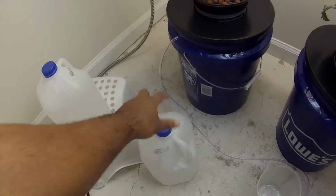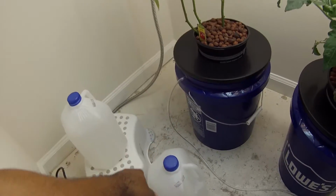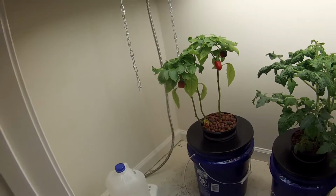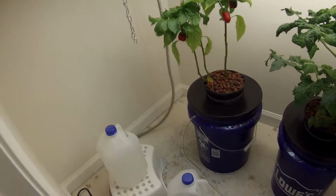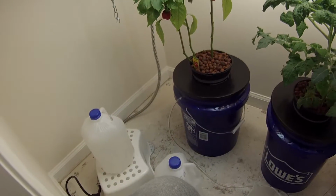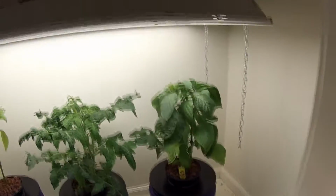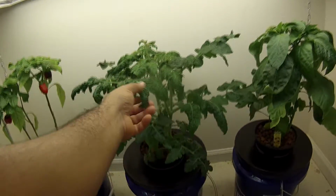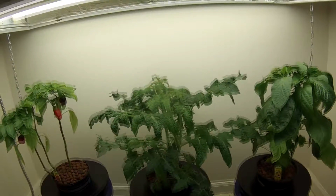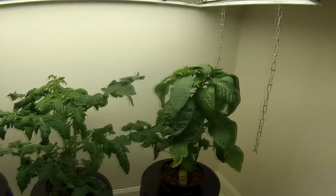But other than that, that's it. I'm gonna fill these 2 gallons back up and set it outside with the other one. And yeah, that's my update. The next update will probably be these tomatoes starting to grow. I'm gonna come back and do another video, probably in another 2 weeks. All right.